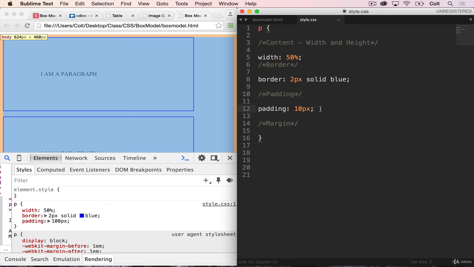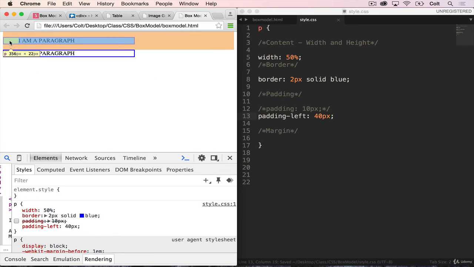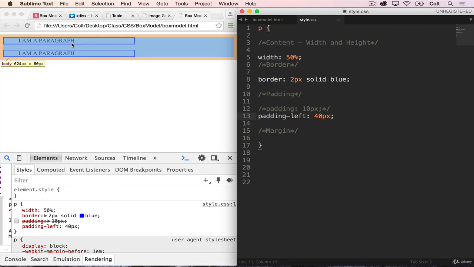But sometimes we only want padding on one side or two sides. Just like with border, there are shortcuts for the longer version where we would say border top, 10 pixels, border bottom, 5 pixels. Same thing with padding. I'm going to comment that out. And we can do something like padding left, 40 pixels. And we refresh, and we get padding right here, and that's the only place where padding is. And remember, the space over here, this blue, is not the padding. That's our actual content. That's from this width here. So different, even though it looks like there's space on the right, it's coming from a different place.